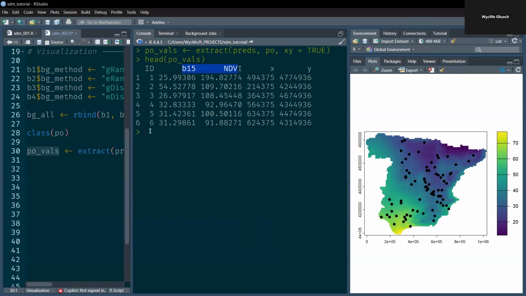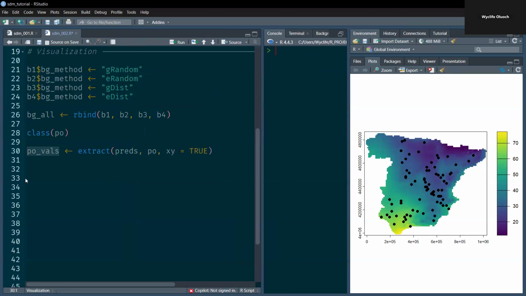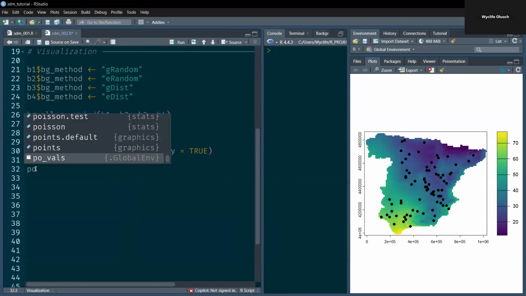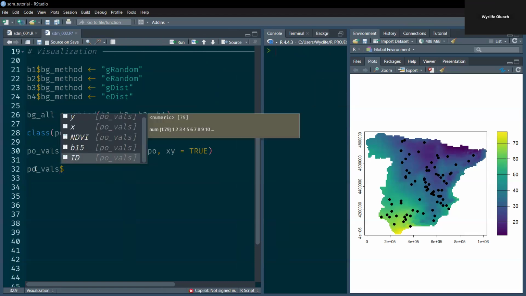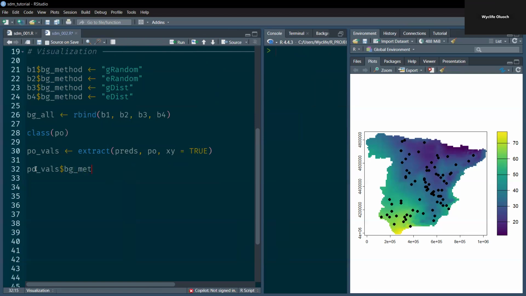So what we need now to add is the column which contains presence, presence, presence. To do that is super simple, just as we did with the other one, P ovals, then we add BG method. It must be the same as the other ones so that we can combine the two.